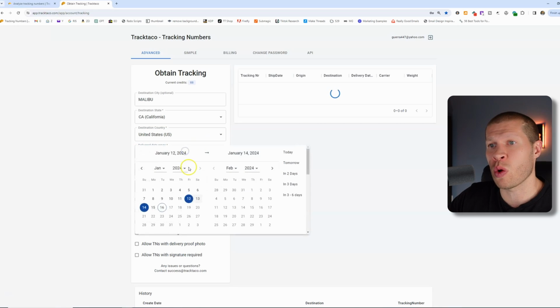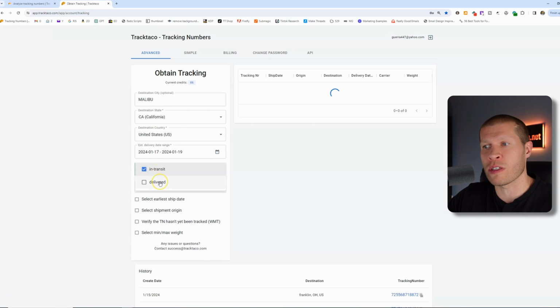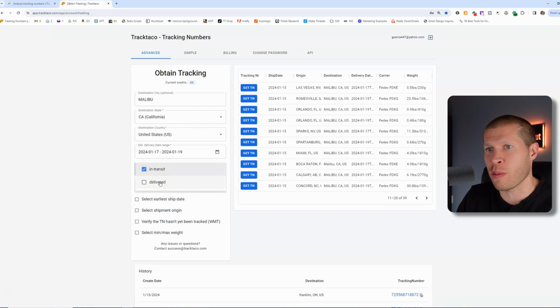The date range here. So I'm going to pick a date that's on the 18th. We want to change it from delivered. You can pick in transit or delivered. So for example, if you forgot to put your tracking number in and need a tracking number that's marked delivered, you can just pick delivered and then take one of those and then input it in there so your package is marked delivered and you get credit for it and you get paid out on TikTok Shop because it's delivered, right?